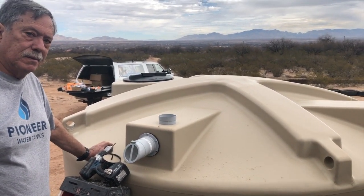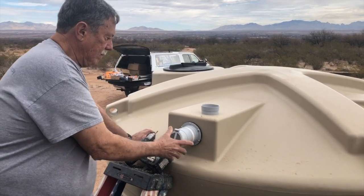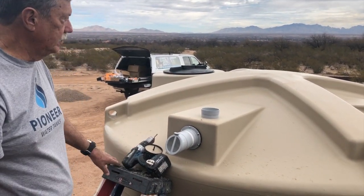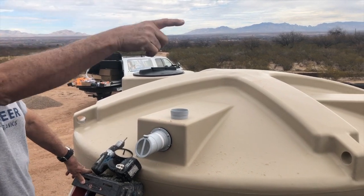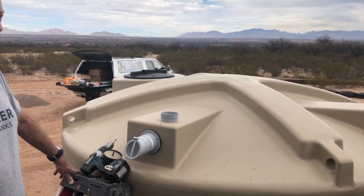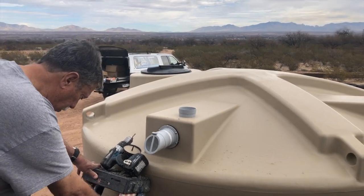So if I end up at 3 tanks, this may be kind of a non-issue, but we're putting this here today just in case I stop at 2 tanks. This will potentially overflow if I only end up with 2 tanks. It's like you run your house water into this. You've got to run the carport water in this tank because of the location. Okay, so that's that. We'll do one more of those, and I think you have basket strainers as well? Let's go talk about the basket strainer.